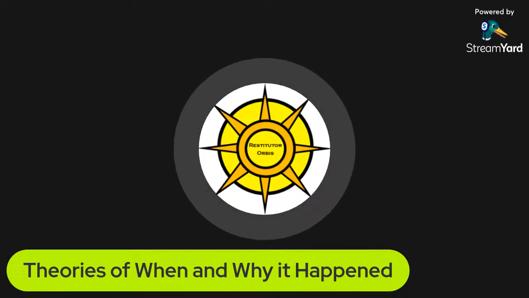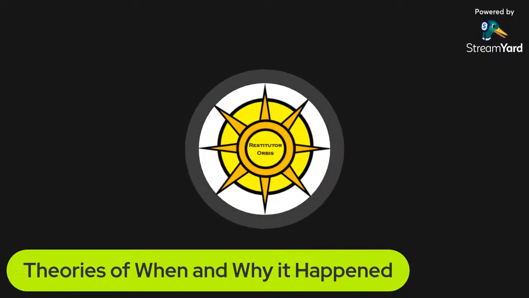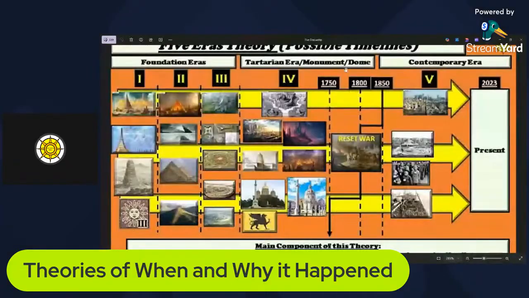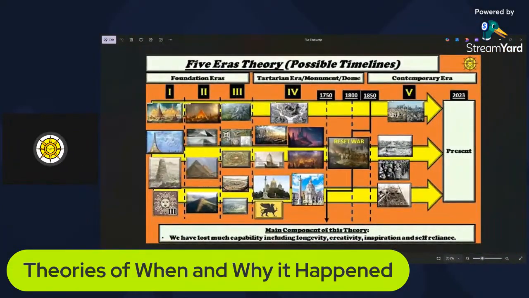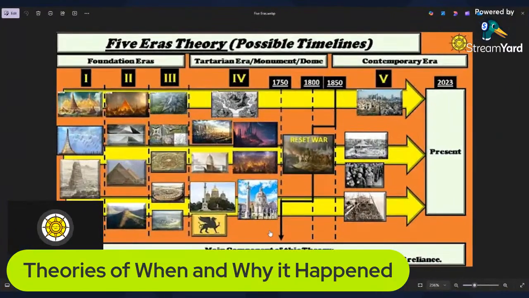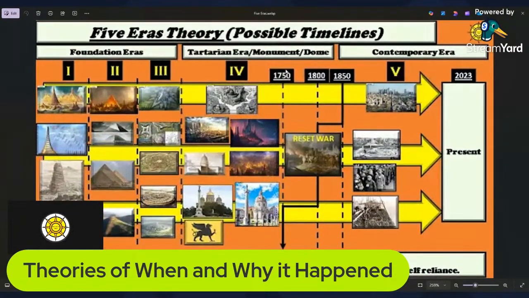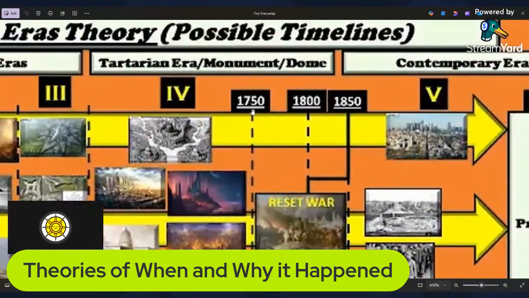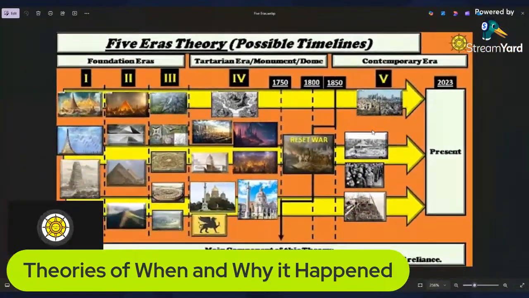And really, going back to the when, we look at the 5 eras theory. And there's a reason why, in the 5 eras theory, I divided up when the last reset could have occurred. And again, it's theoretical. I don't know. I wasn't there when it all went down. But I think it's important to understand when it may have happened. Could it have happened in the year that we think of as 1750, 1800, 1850? Yes, that could have been when it happened.